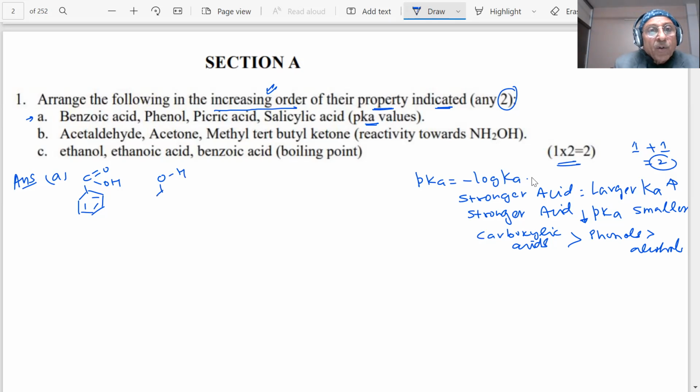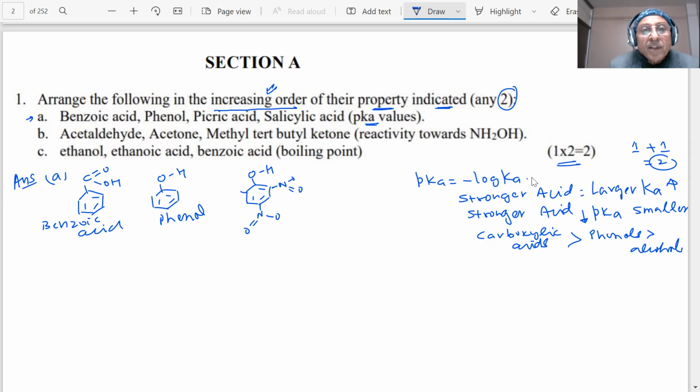This is our phenol, students. I am trying to explain everything. This is our phenol, student. If proton is removed, it will form a phenoxide ion that gets resonance stabilized by the aromatic benzene ring, which is a sink of electrons. Then you have picric acid, very important. That is 2,4,6 trinitrophenol. And what do you know about this, students?